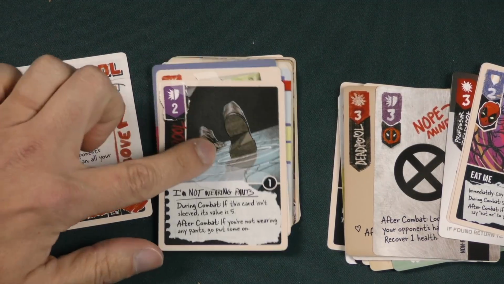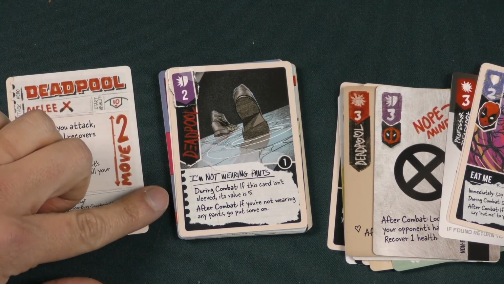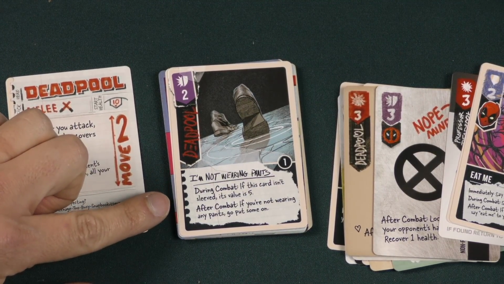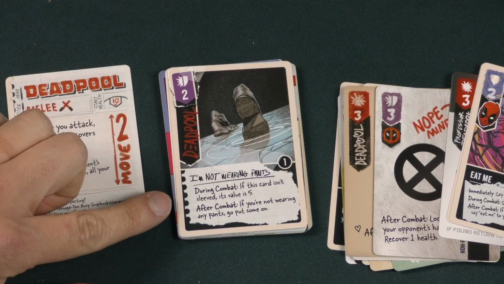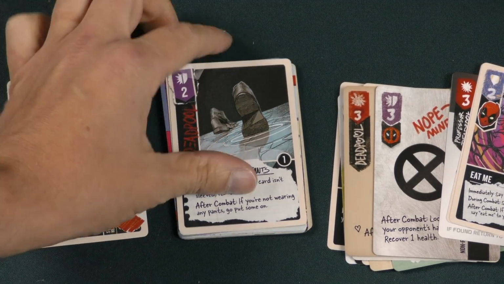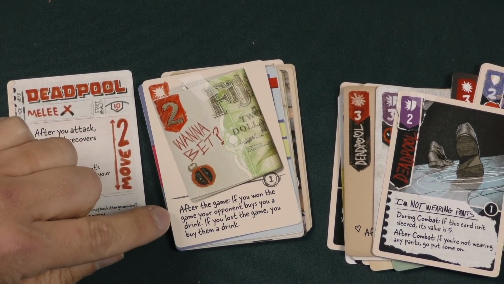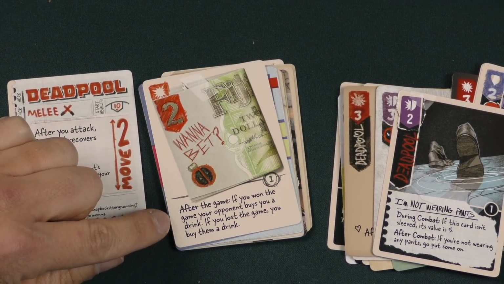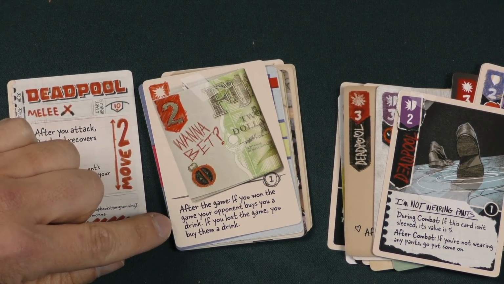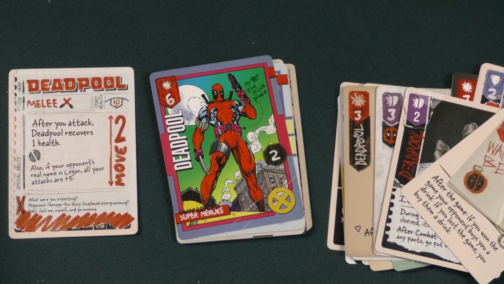And then another one that looks like it's from the Invisible Man set here. I'm not wearing pants. During combat, if this card isn't sleeved, it gains a value of 5. If you're not wearing any pants, go put some on. Won a bet. After the game, if you won the game, your opponent buys you a drink. If you lost the game, you buy them a drink. So you add a bet to the game there.